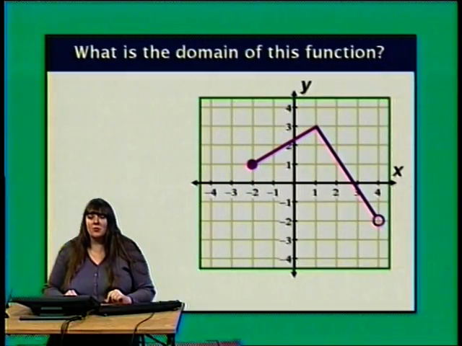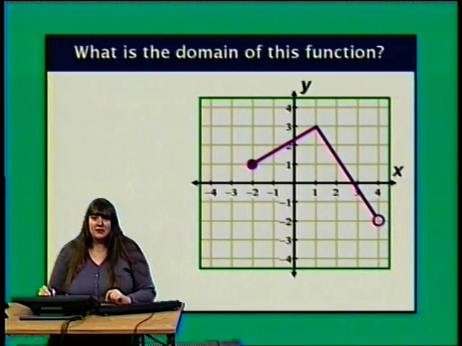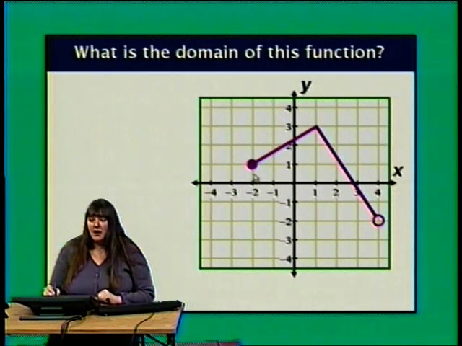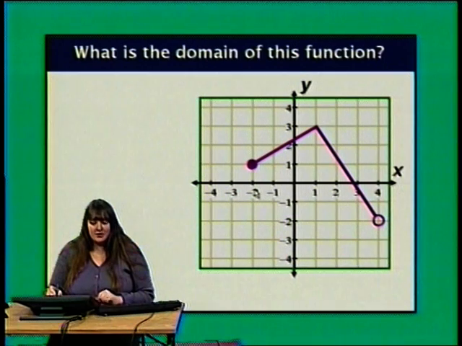Here's another function. What's the domain of this function? Well, this function's a little bit different than the ones that we've been looking at. I don't see arrows at the ends of this function. In fact, if I look to the far left, I see a point here. So this is indicating that I have a smallest x value. If I'm looking for the domain, I'm looking for what are all of the x coordinates taken on by this function. Well, I have a smallest value at -2, and then what happens is I follow along the function.